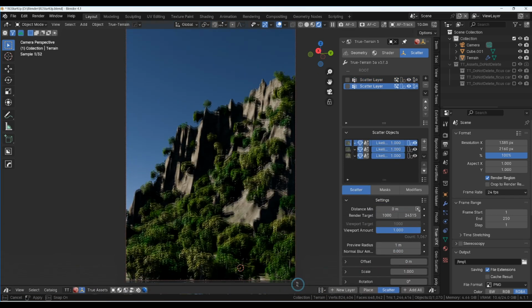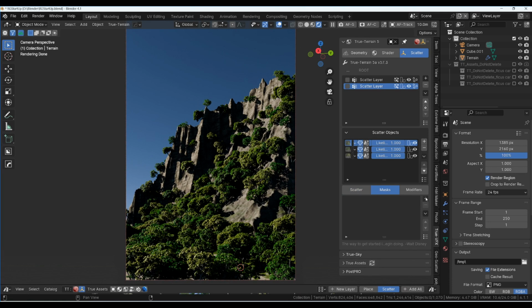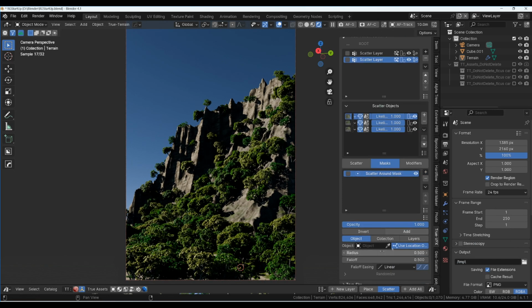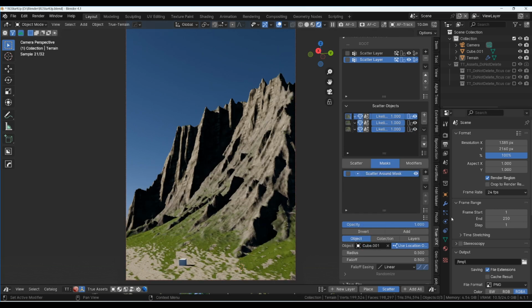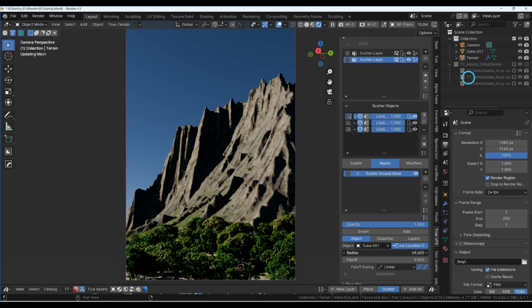So I got the diversity already just with a click. Now, too much on the cliff face, so we have various options, but as we have our guy box standing there, we can do the scatter around mask, use our cube, and then increase the radius, and you will see it starts to be scattered around my box, like so.